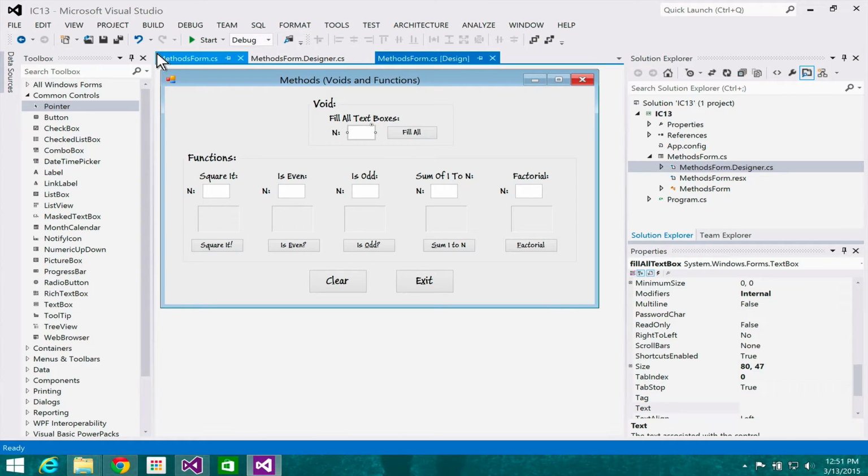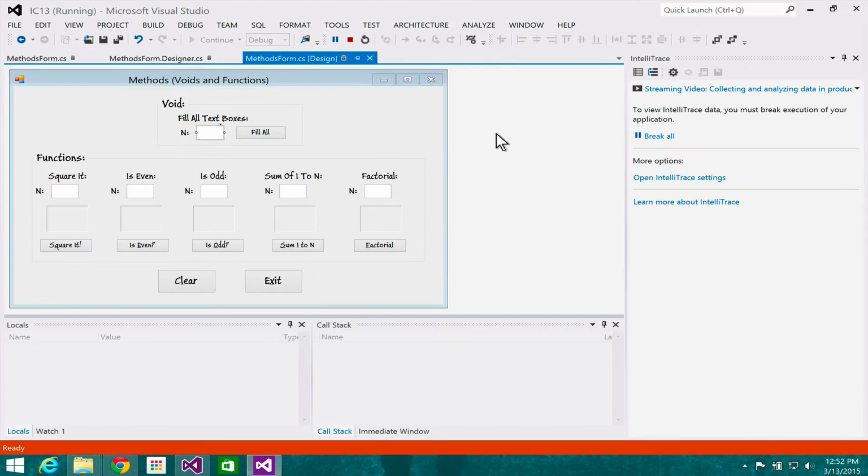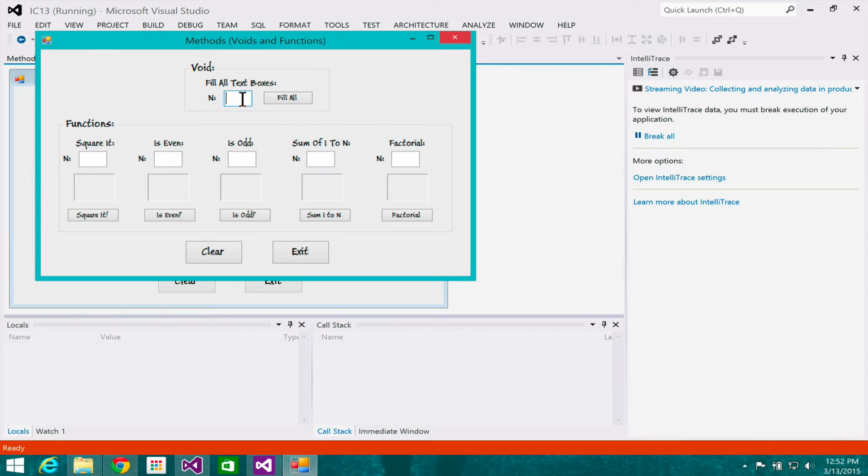So now let's go ahead, and I can go ahead and run the form. Now I'm not doing any checking to make sure that this input is an integer, right? So go ahead, run the form. The first time it'll take a little longer probably. Okay, so I will put in, say, 3. And it does, in fact, apply that across all the text boxes. All right? The clear doesn't work yet. What would I have to do for the clear and the exit?